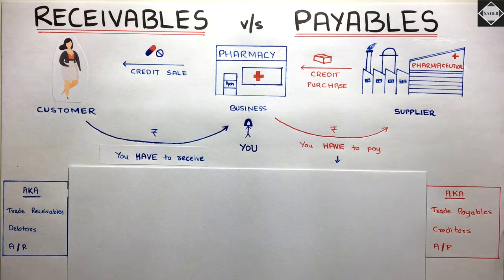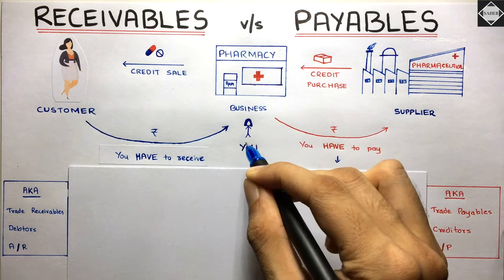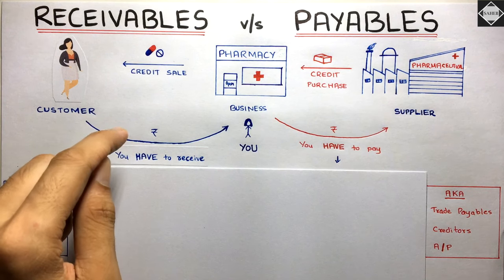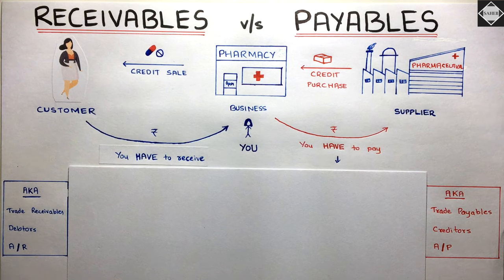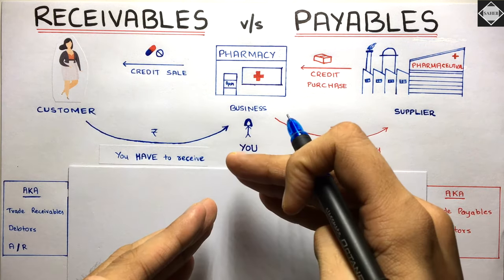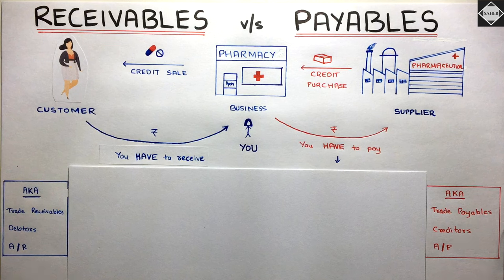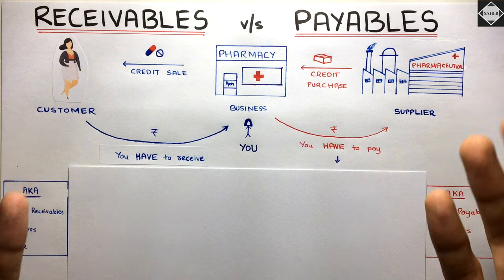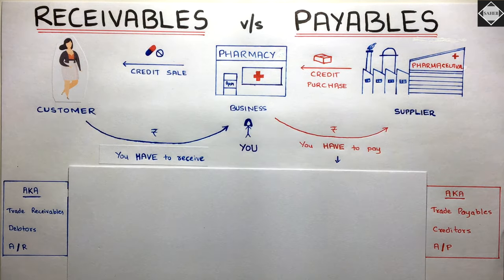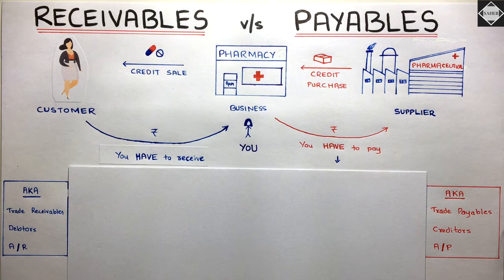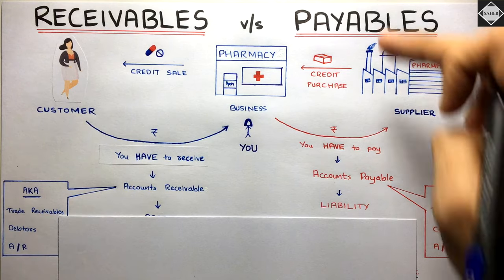Since there is no cash flow, there are obligations involved. You have a present financial obligation to pay your supplier — you haven't paid yet. On the other side, you have a benefit: after some time you will receive money from your customer. The customer has a present financial obligation, but from your point of view you have a future benefit. That is why this is your receivables and that is your payables. Whatever money you have to receive from any third party is called receivables, and whatever money you have to pay to any third party is called payables.